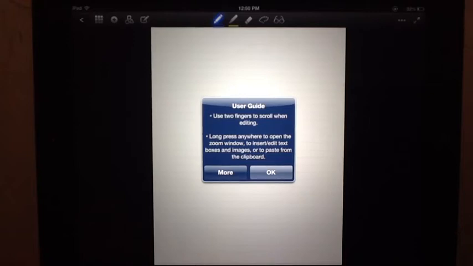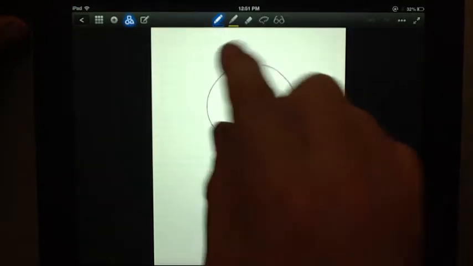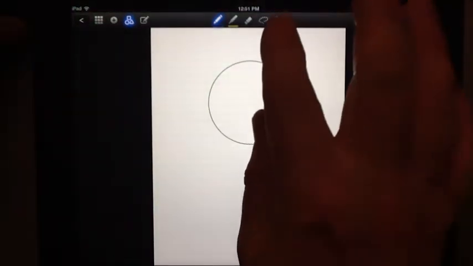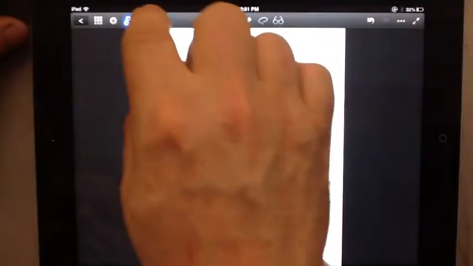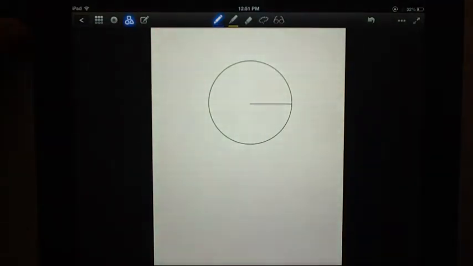Okay, and so I'm going to make an object. So I'm going to press OK. And here we have some drawing objects. Draw like a circle. It's going to make it even better for you. So draw like a regular circle. So if I do that, it'll then make it perfect. That is wonderful. Okay, so then if I just want to draw a straight line, what do I do? Just draw a straight line and it's going to make it perfect. Way, that is excellent.